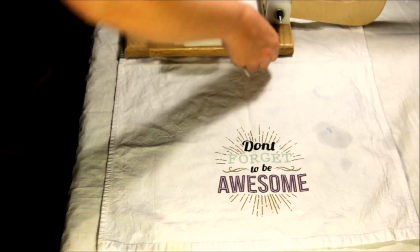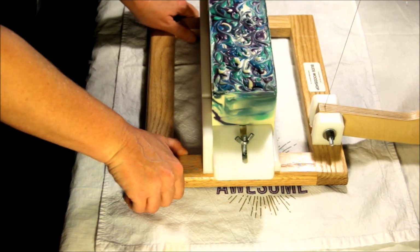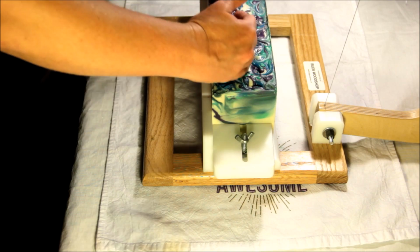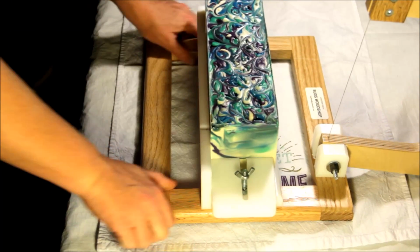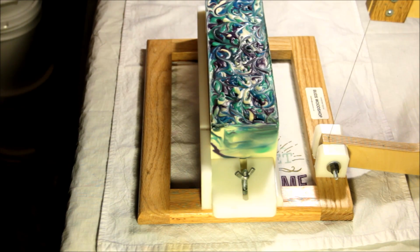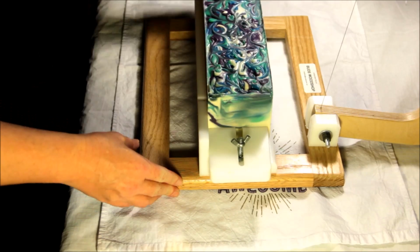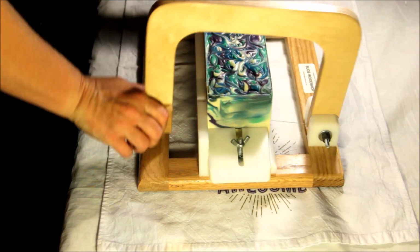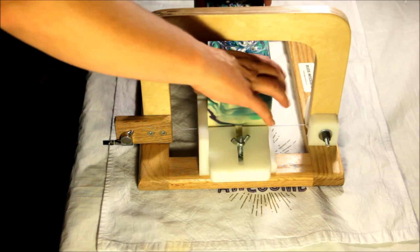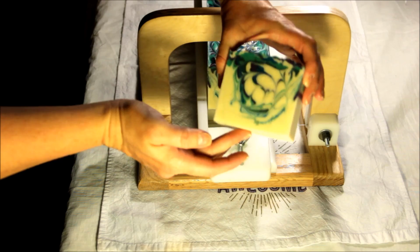Now remember, this one I just did lots of stripes down the middle, and then I got my hanger and I kind of did like a spiral. I've been wanting to try that. I've never done it. I have no idea what this is going to look like, if I'm gonna be happy with it or not, but let's cut and find out. I've been anxious to give this one a cut. So let's see. Ooh, that's pretty neat.